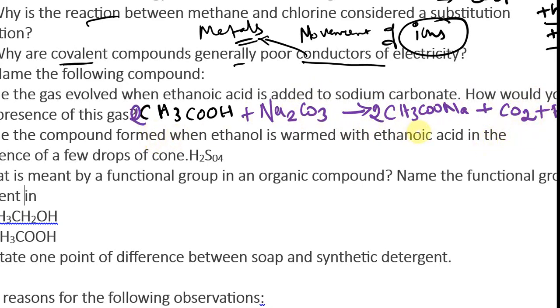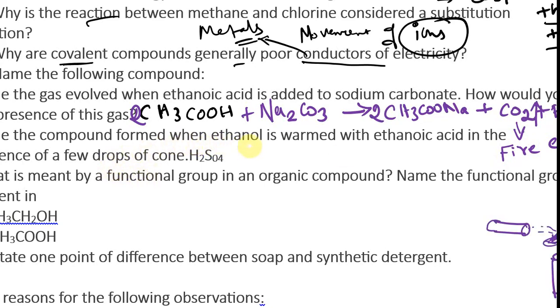Right. So what happens here? The carbon dioxide gas is evolved here. And how would you test the presence of carbon dioxide? Carbon dioxide has the property of extinguishing fire. That is a fire extinguisher. Extinguisher, in the sense, it puts out the fire.